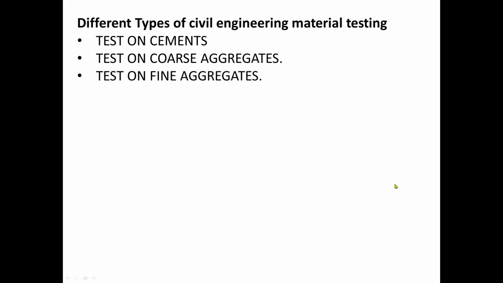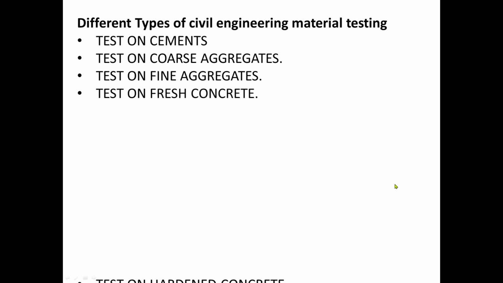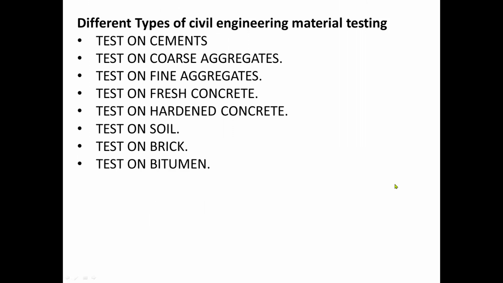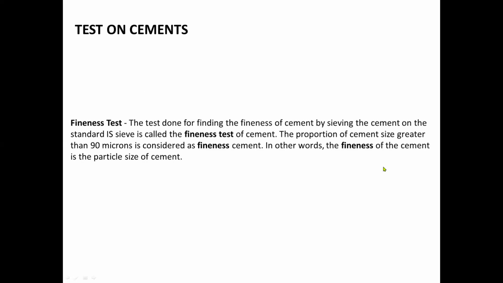The following are: first, we have the test on cements, test on coarse aggregates, test on fine aggregates, test on fresh concrete, test on hardened concrete, test on soil, test on bricks, test on bitumen, and test on reinforcement. To start with, let us have the test on cements, and here are the following.